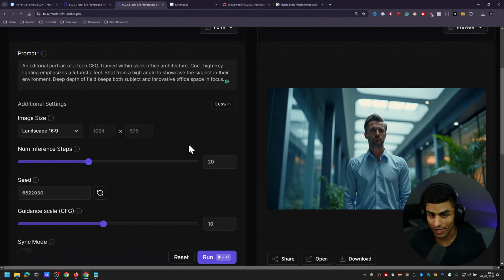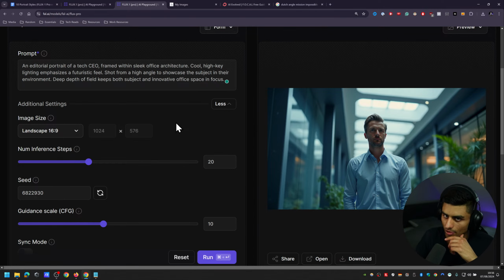Okay, and I'm only trying out the Flux One Pro model. I know Prasad in this chat mentioned that there are other models, and I'm aware of that as well, but I thought we would just compare the best model of Flux, which is Flux One Pro, to the best other image gen AI tool, which is, of course, Midjourney 6.1 at this time of streaming. So that is that.